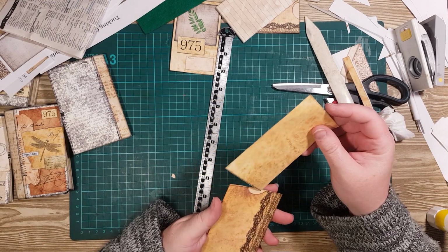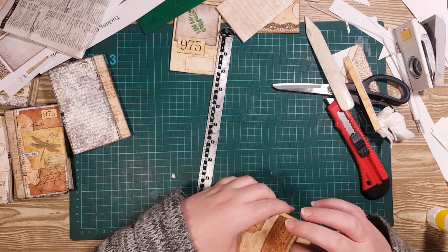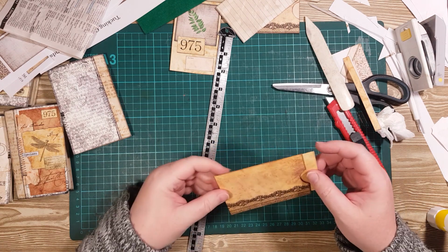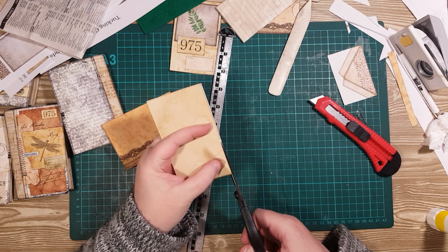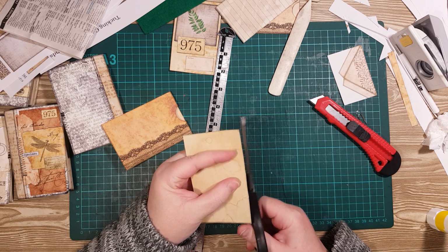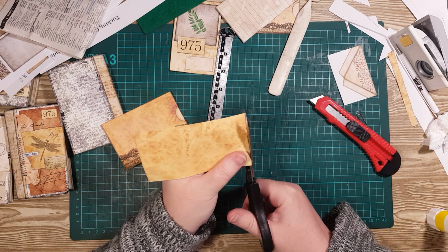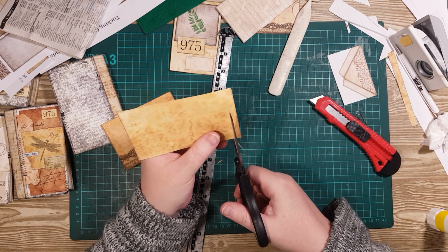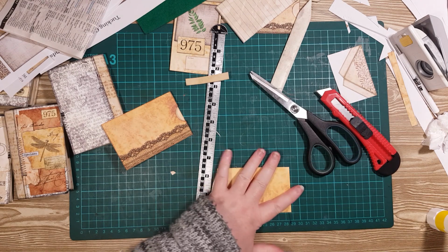And how deep do we want it to go in the pocket? Want it to go all the way in, and maybe we'll put one of those little tabs on the top. That sounds like a good plan. So we need it to come about 1 centimetre shorter. I'm going to need to trim a little bit off this edge too. Trim. And just take a little bit off this end. Like that. And then this end. Like that. Alright, so going to re-ink around the edge.